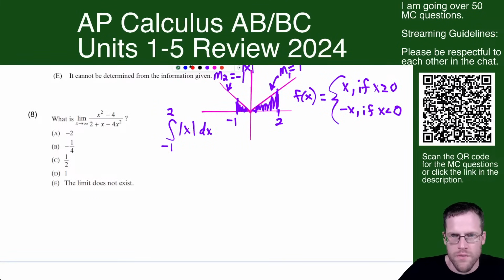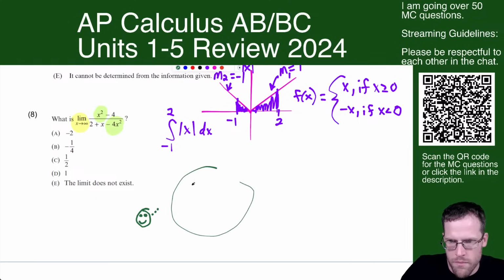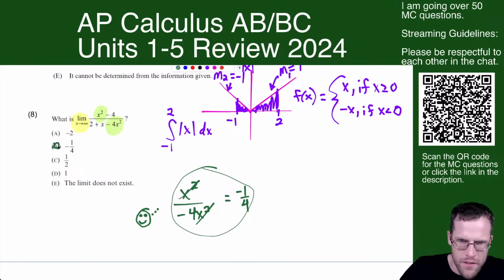All right, so here, this is the limit at infinity. So as x goes to infinity, I like to just focus on the leading terms. This is honestly the only math I'm doing in my head. I just look at the leading terms. And in this case, I'm like, oh, they match. So I'm like x squared over -4x squared. So then I go like this, and I'm like -1/4. Choice B. And that's it. You could L'Hopital twice if you want.